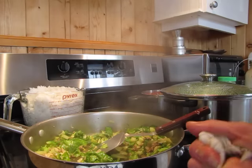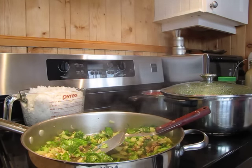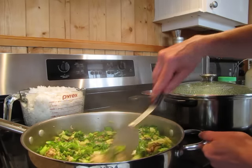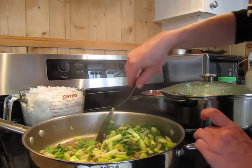These are excellent in the winter when we get back from skiing or out going for a walk. It's really nice to come home and just take a few of these out of the freezer and pop them in the oven. Alright, I'm going to crank my heat up a little bit there now.